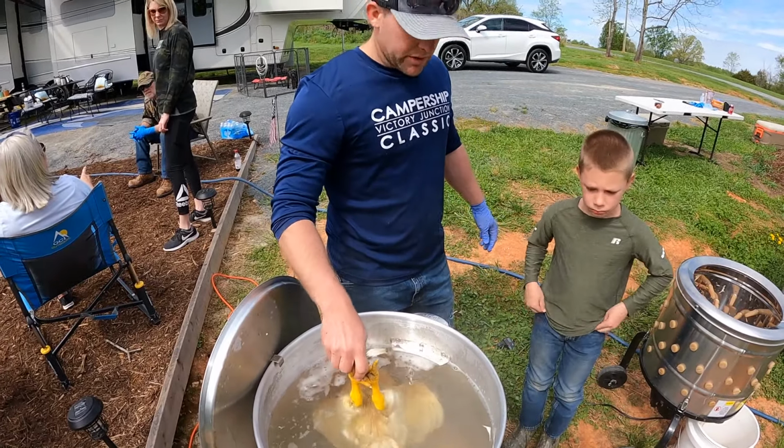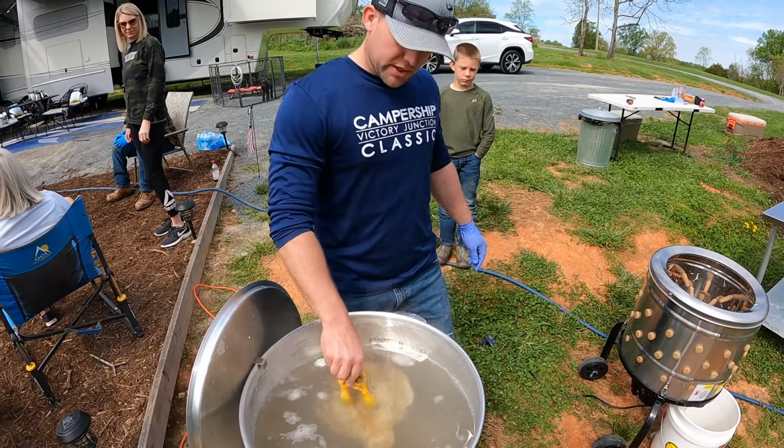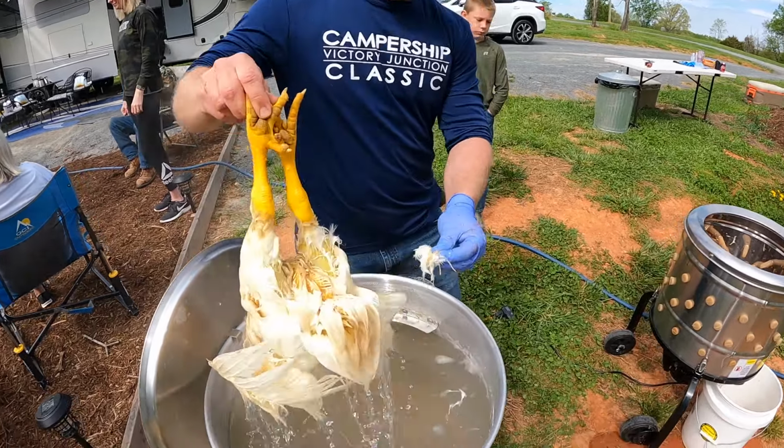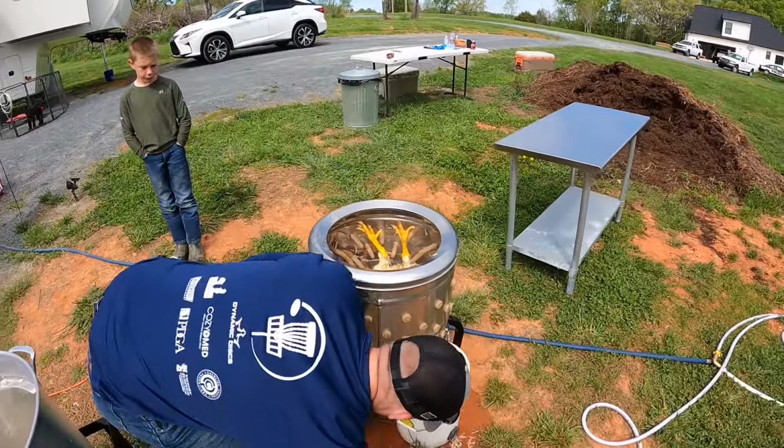I'm sure there's a better science to it. It should take anywhere from 20 seconds to 45 seconds. There's no real specific time. You see as the hair starts to come out, that's how we do it. Pick them up, we throw them in our plucker with our water hose.